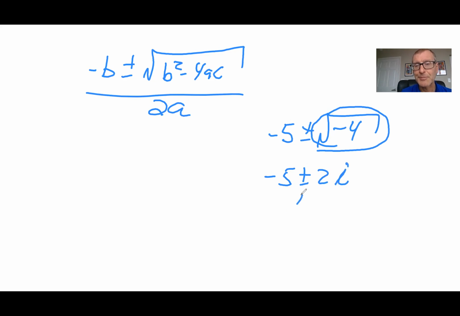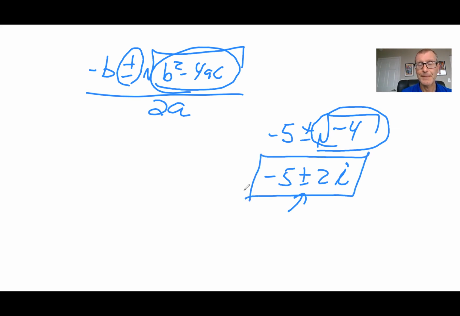So you could see this plus or minus. This is the only place where we could get a complex number, right? And when we do that, it always has to be a plus or minus of that complex number. And the i only occurs there because of the square root. And so you see it always occurs in pairs.